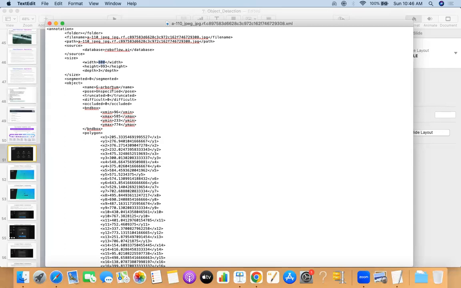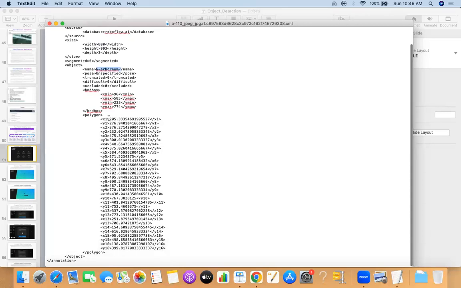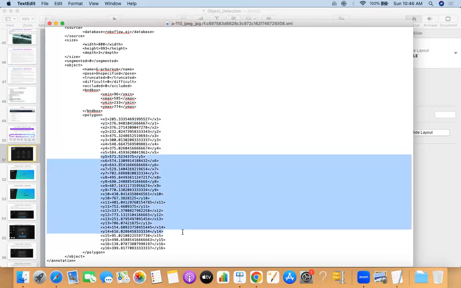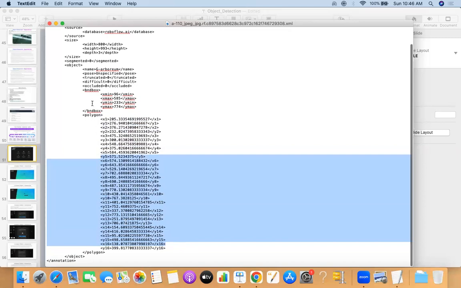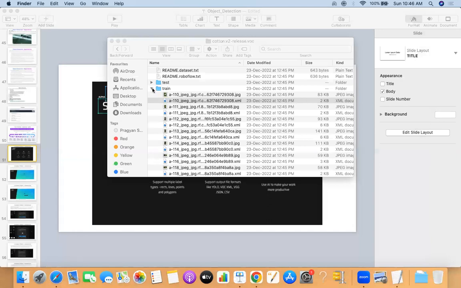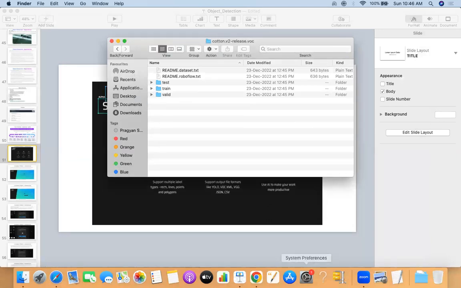And now this is the class name. What is the class name? The name of the class is given here. And now if you see, this is x1, y1, x2, y2, and x3, y3, x4, y4. This is how I define the bounding box, correct? Like that, I define multiple bounding boxes. All of this is how the XML format works. This is in XML format, not in text format. This is how the data set looks for different kinds of data sets.